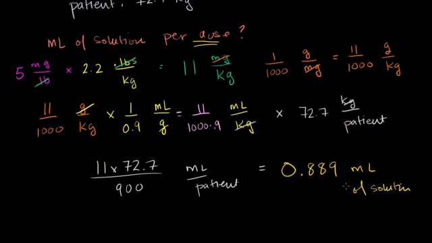So this is what we're going to give every 12 hours. If they ask how many total milliliters over the course of 2 days, we would have to say, oh, there's 48 hours. We'd multiply it by 4. But that 12 hours was extra information in this problem. But anyway, hopefully this is useful, and it'll help ensure that any nurses serving me in the future are giving me my proper dosage. And hopefully the doctor even got the right dosage to begin with, because otherwise it's all for naught. Anyway.